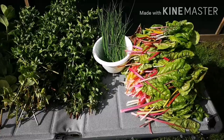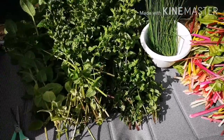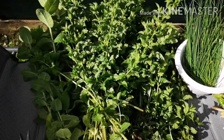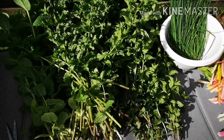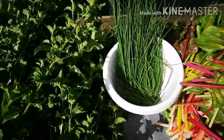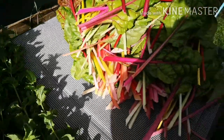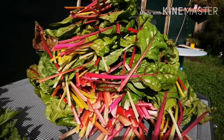Hey guys, so this is my harvest for today. I have here my mint. I don't know if this is peppermint or lemon mint, I don't know what they are, but they are two different kinds of mint. So I have here chives, and see, they are very colorful.